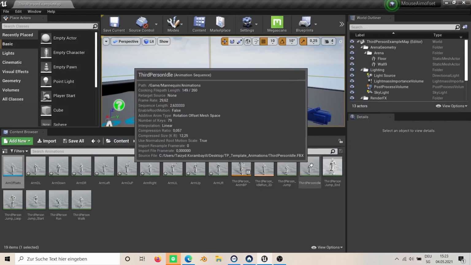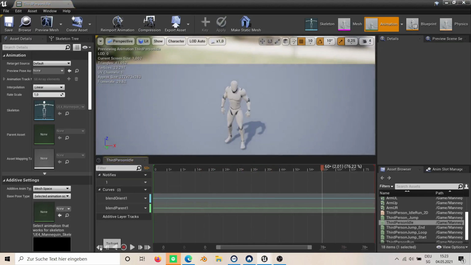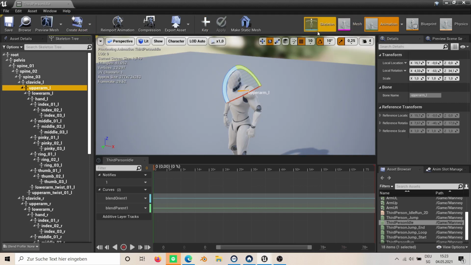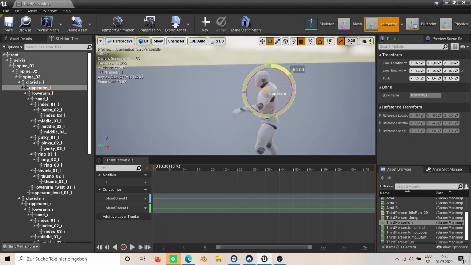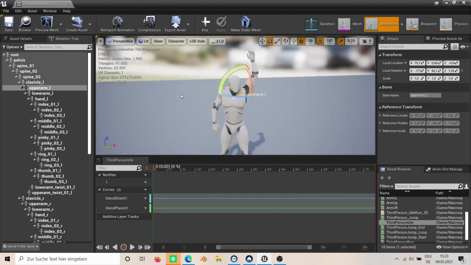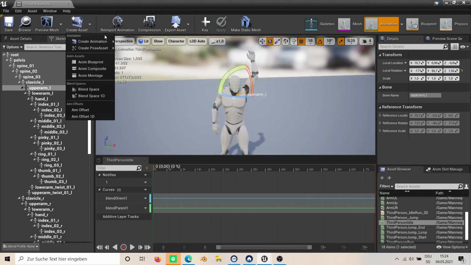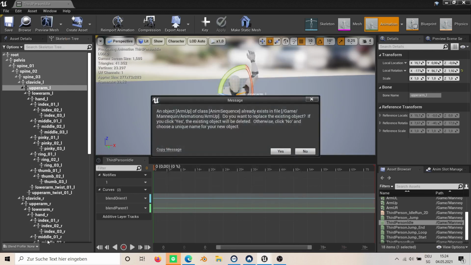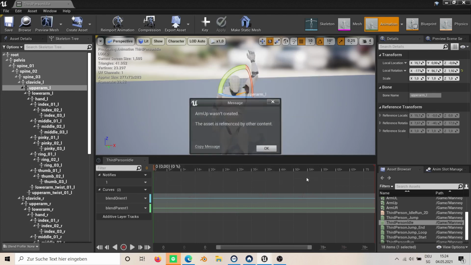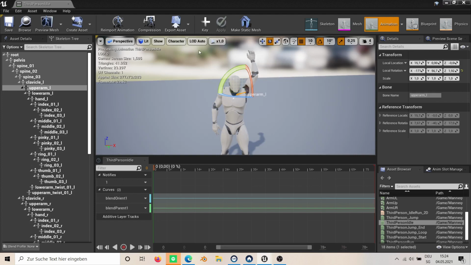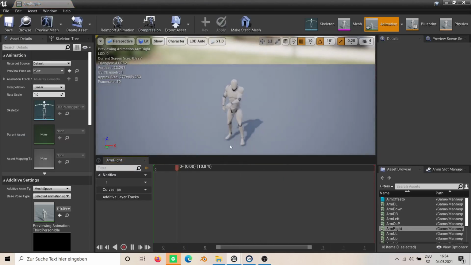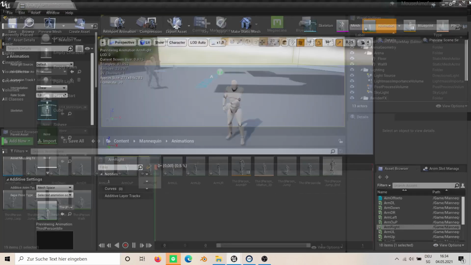How do we create the poses? I would like to do it like this. I open the third person idle animation, jump to the first frame, and from here I can start posing the arm or whichever limb you want to move. And I like to use the world rotation and start working. Beautiful. If you're satisfied with the results, you can press create asset, create animation, current pose, and call it something like arm up. Be sure to take the right folder and press OK. It didn't work here, but in your case it should work because I already have it. When you have done this, you just have to repeat this step to create all the poses we need to make this offset. Don't worry if it shakes around, it does still work.